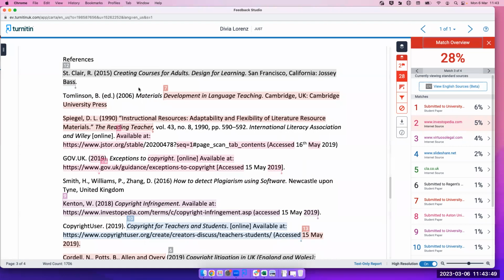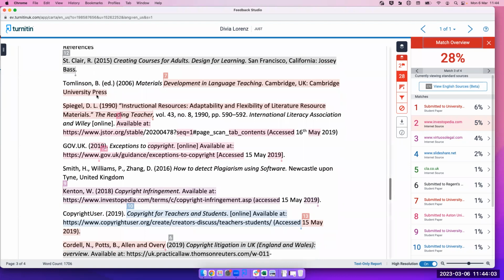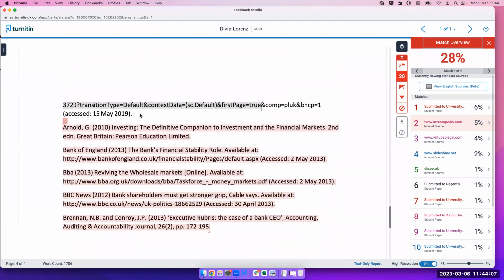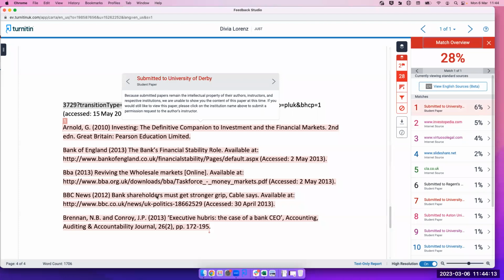I would always recommend to check the bibliography for similarity, because what we're looking for here is actually quite the opposite of what we're looking for everywhere else, and that's a lot of similarity and a lot of different colors. So we want to see the references producing similarity, okay? What we don't want to see is for the references to produce one big chunk of similarity like it does here, okay? So we don't want that to happen.